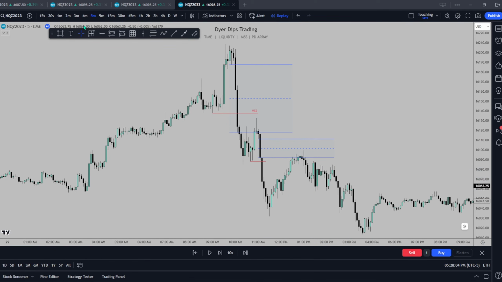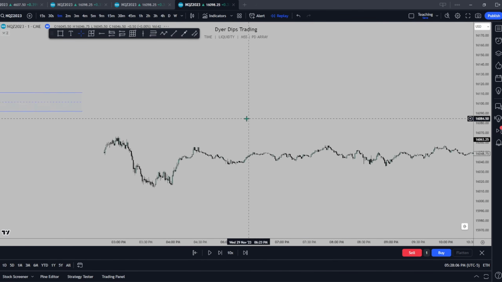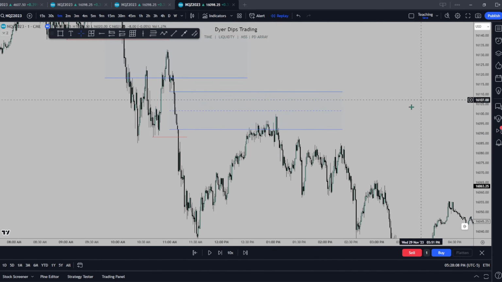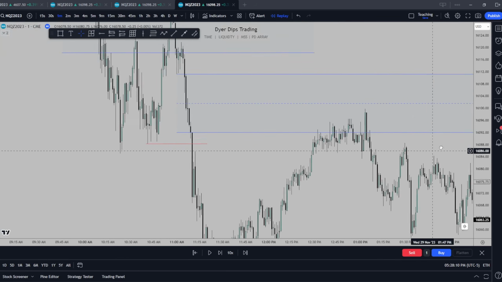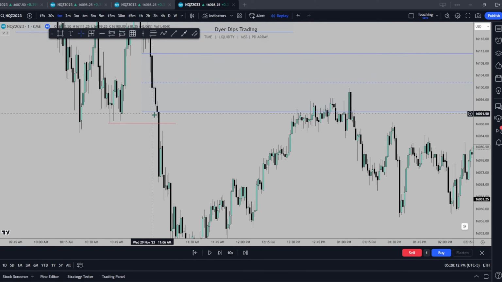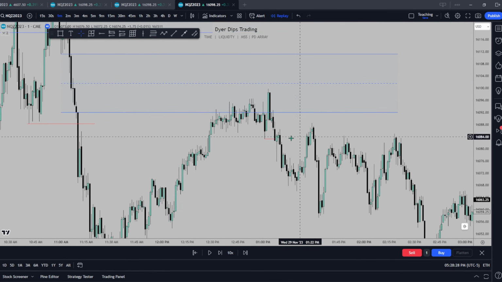So what am I going to do? I'm going to hop down to another lower time frame, and in this case down to the 1-minute time frame where I can actually execute, and I can see after this 5-minute shift in structure, we come back into the 5-minute fair value gap, which is this box here, and we ultimately shift structure on the 1-minute back in line with these higher time frames to be bearish at this candle close right here. So this candle determines that bearish price action on the 1-minute is going to continue here, and therefore we see that we have this fair value gap right here.